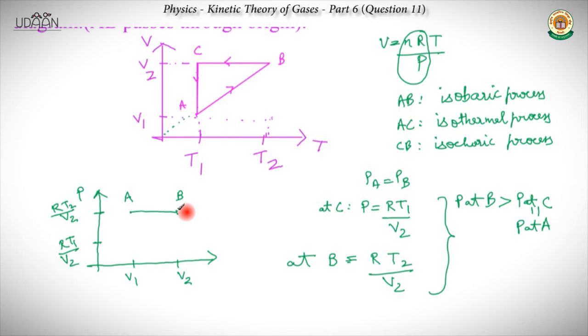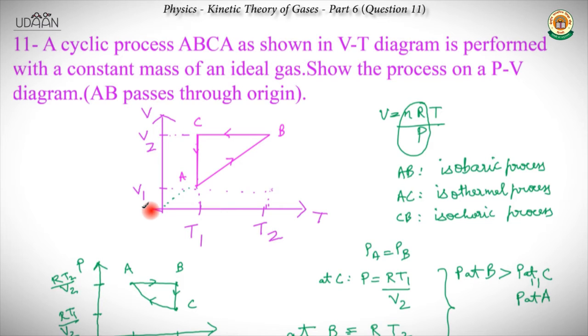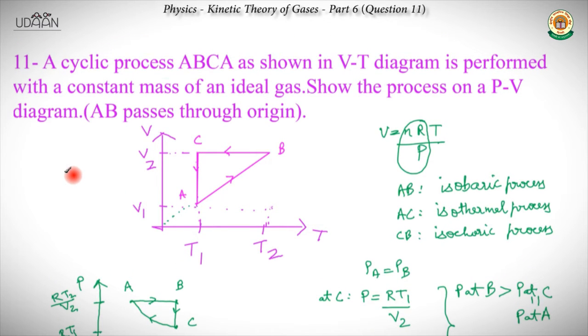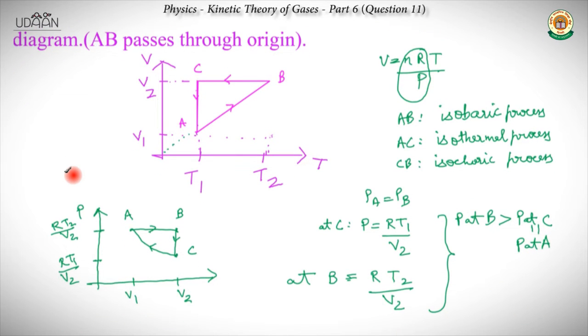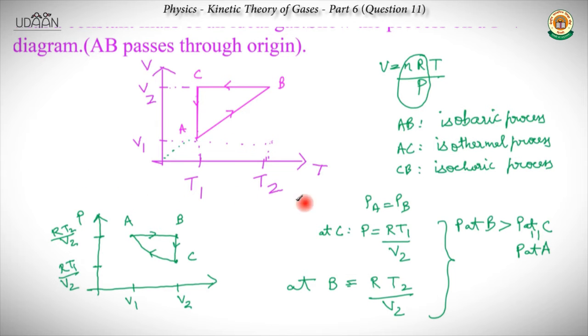Just a second, now let's recheck whether what we had drawn is fine. At C we see V2, and V2 is greater than V1, so C should come out here. The process BC is constant volume. We draw this, and only the process AC is left, which is isothermal, whose graph is like this. So now we can tell the cycle. Shouldn't it be A to B to C? Yes, it is A to B to C to A. Okay, so we had done what the question asked us to. We converted a VT graph into a PV graph. Revise the process, and we'll move on to the next question now.